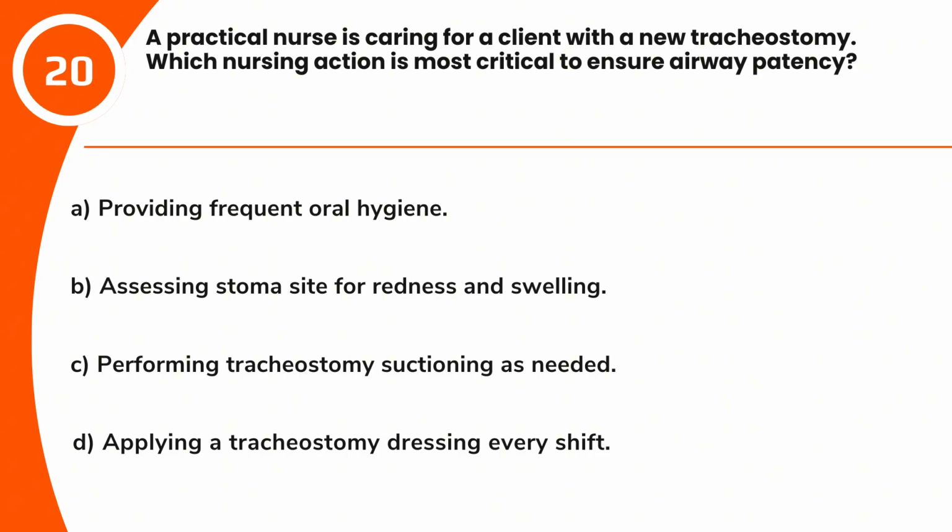Question 20. A practical nurse is caring for a client with a new tracheostomy. Which nursing action is most critical to ensure airway patency? A. Providing frequent oral hygiene. B. Assessing stoma site for redness and swelling. C. Performing tracheostomy suctioning as needed. D. Applying a tracheostomy dressing every shift.